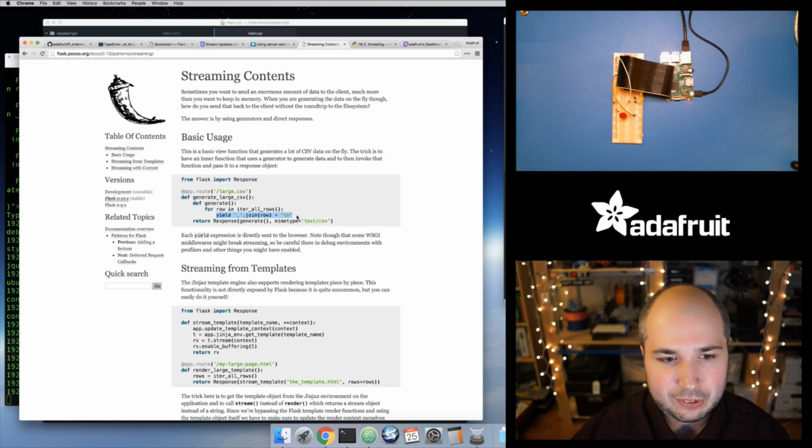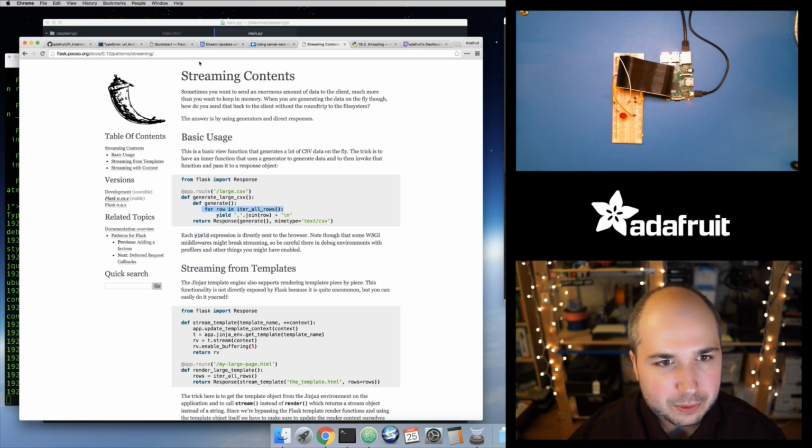You use this in a lot of different places, but this is a great case for streaming data because I don't know when this data ends. There's no end to the switch state. I just want every second to send a new switch state. So this generator function they show here is just iterating through some object and yielding the results every time. But this could be a loop that never ends, like while true, an infinite loop. Grab the switch state, return the value, maybe wait a second, and then when it runs again, it's going to go to the top of the loop and get the current switch state, return it back and go from there.